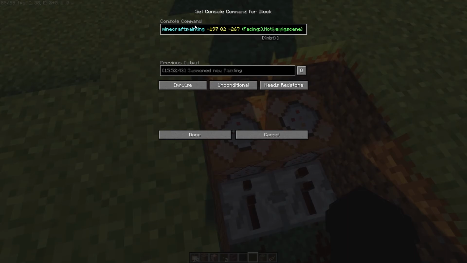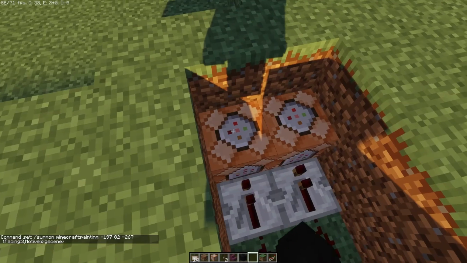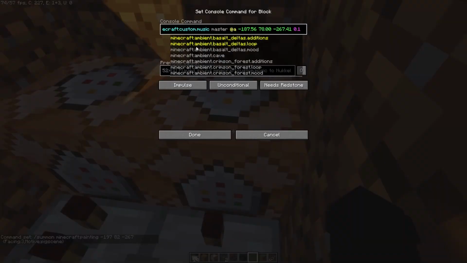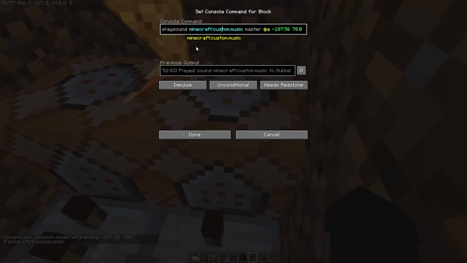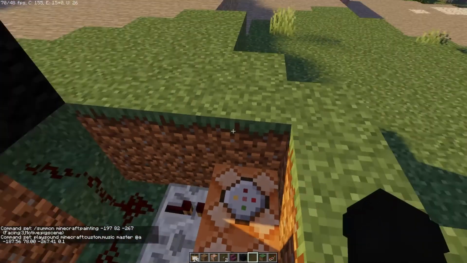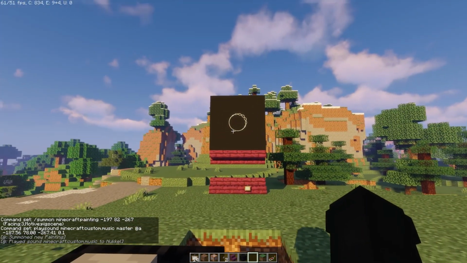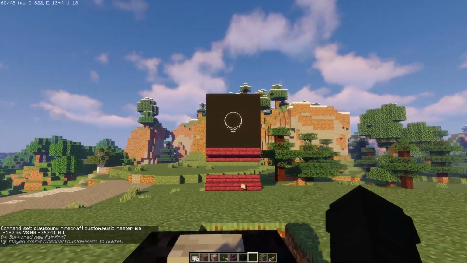And then you can do your motive. If you type that motive, you can actually type out your painting name, and ours is pig scene. So that's what I have there. And then over here I have that playsound command that I showed you. It plays the music in the master, and it does it at the location where we are right now. I just typed in our location, and I did it at 0.1 because music is kind of quite loud. So now if I go up here, I click this button, it appears up there, and the music starts. This is my intro music, so yeah.